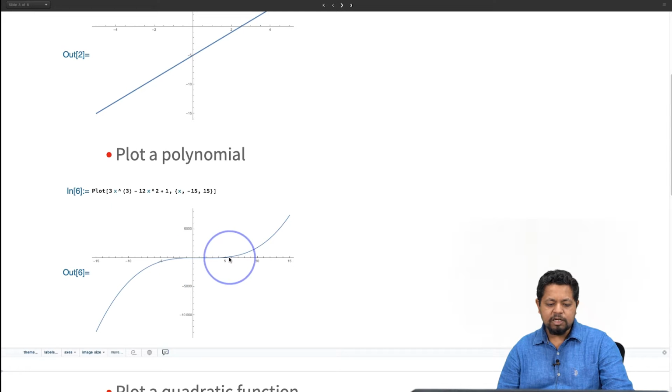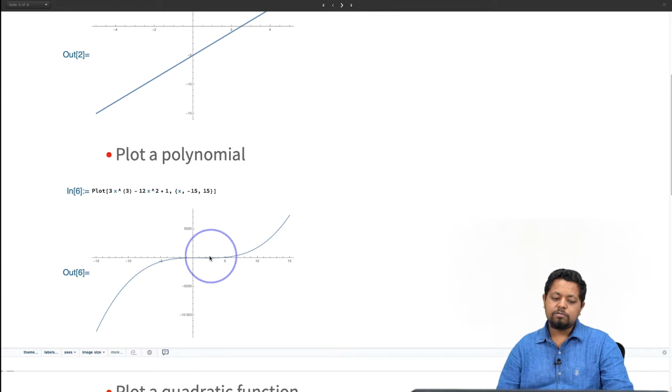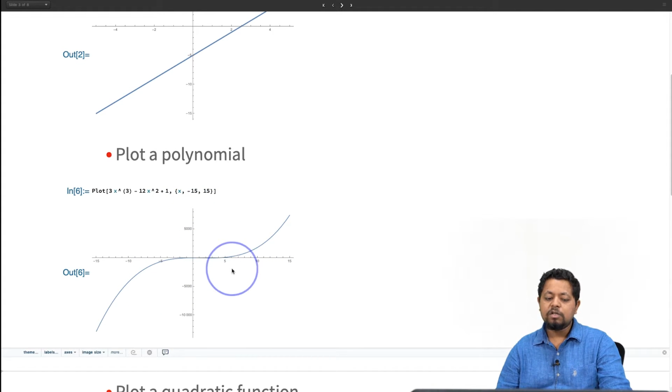And there's some detailed behavior going on in this region, which we can, of course, look at more closely by zooming into that region. And from here, the range minus 5 to 5 will give you more details, which is what we just saw.